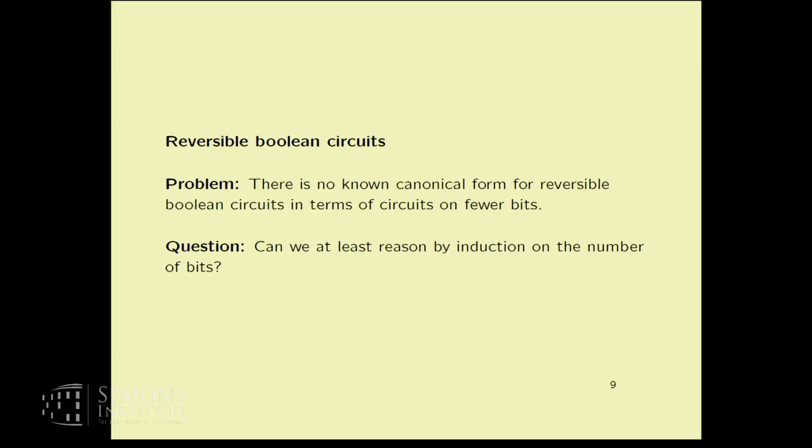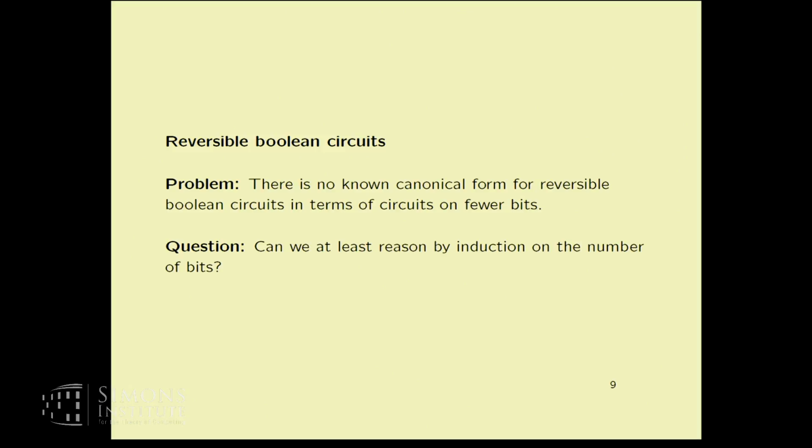So exactly what makes reversible Boolean Toffoli circuits difficult to reason about is that there is no such known canonical form and no such known way of reasoning about the circuits recursively on the number of bits. Usually when you are given a reversible Boolean function and you wish to convert it to a reversible circuit, you write down the truth table of that function and you do something, basically fixing one input at a time to the correct output. So that's not by recursion on the number of bits, but by recursion on the number of inputs. Of course, you get an exponentially large circuit, but that's unavoidable because if you count how many there are, some of them have got to be exponentially large.